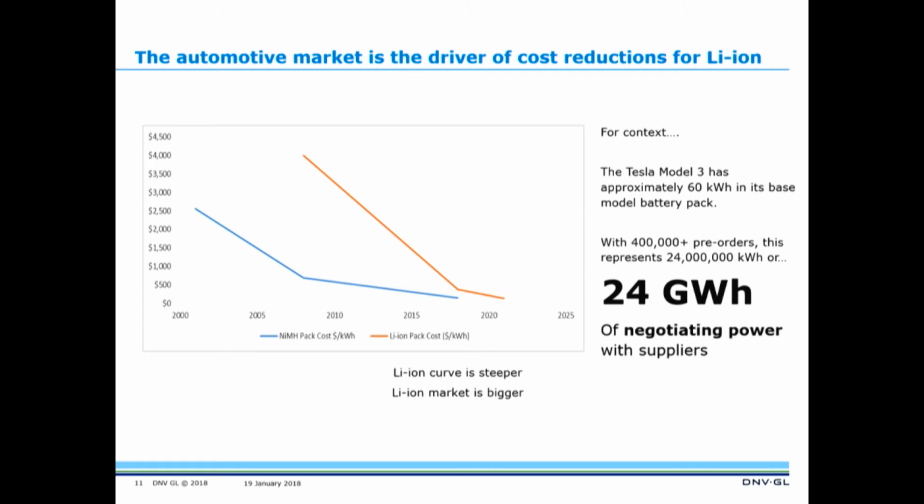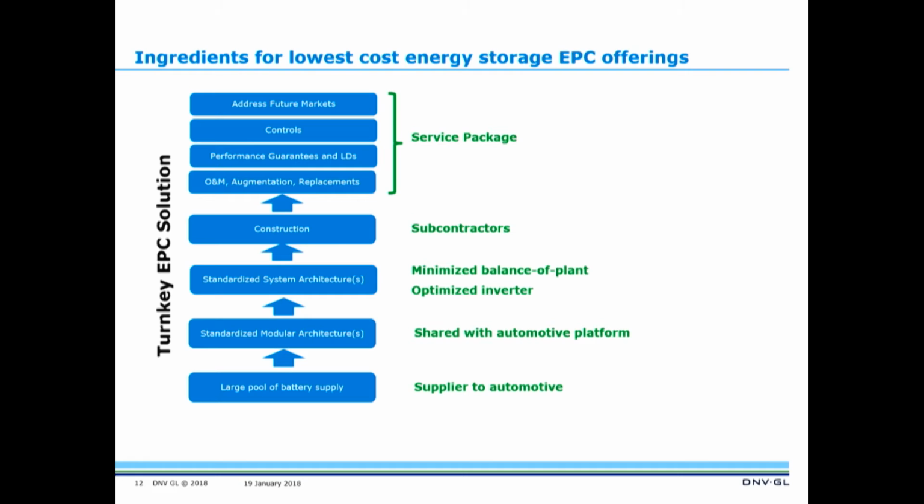This is why. You've got a lot of scale there, you've got a lot of cost reduction there, and you still have a lot of opportunity to reduce costs even further. We're pretty bullish on energy storage prices being in $200 a kilowatt hour range installed in the early 2020s. So that's important to know about.